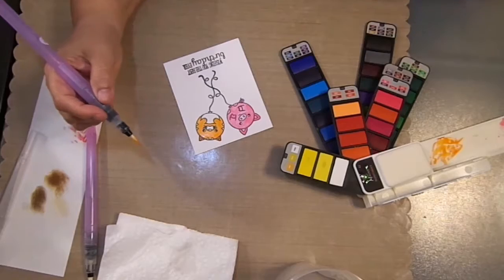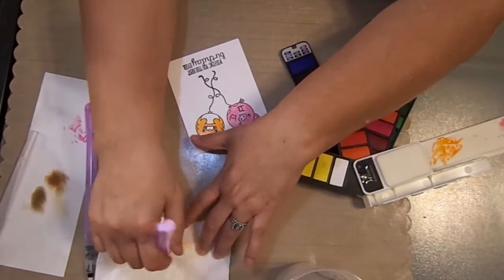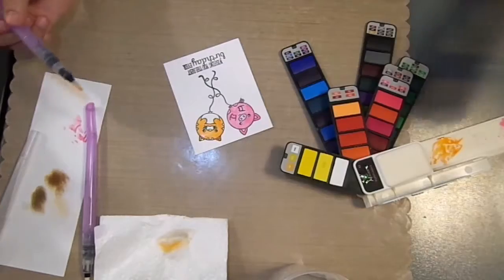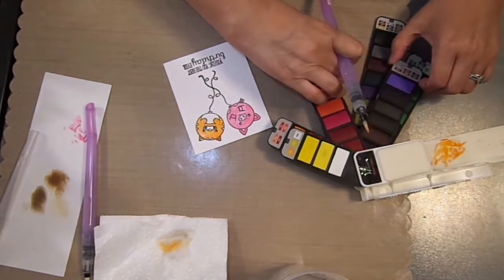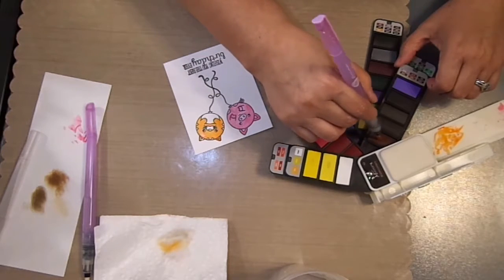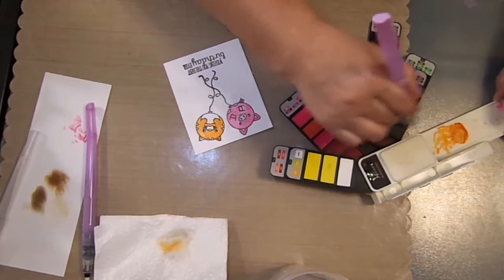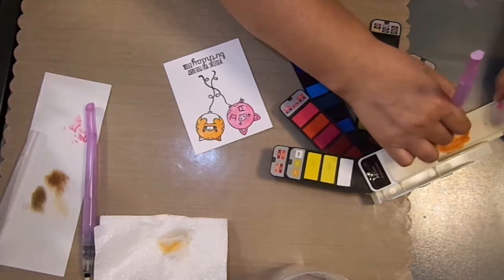Okay, I like that. Now let me wipe out my brush. Okay, I know there were some browns. I saw browns right here. Here we go. Let's get this color brown. Let's mix this up. Okay, yep, I like this color.